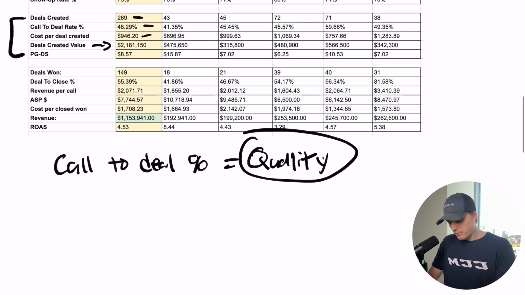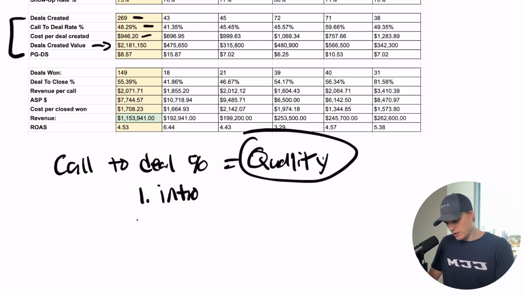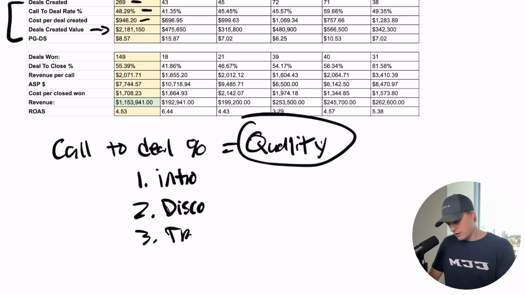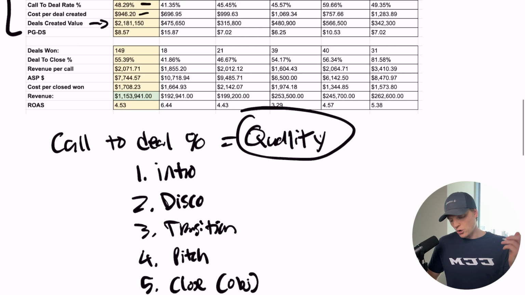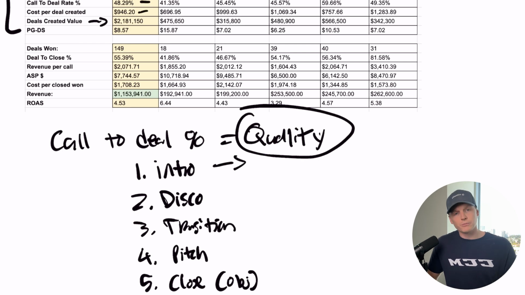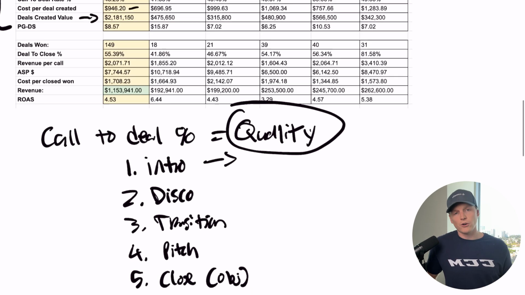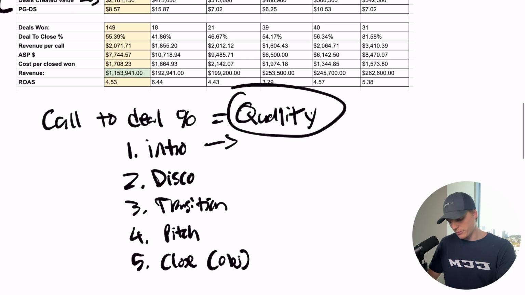And the way that this call is conducted, we pretty much run a very simple intro for the sales process, the sales call, discovery. Okay, then we move into a transition. Okay, and then we move into the pitch, and then the fifth is we move into the close. Okay, which is like objection handling and stuff like that. So we run an intro. Hey, welcome to the call, blah, blah, blah. Tell me why you're on this call today. What's going on with the business?